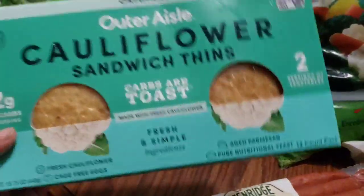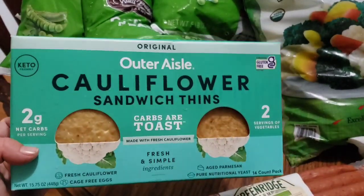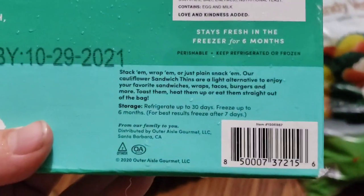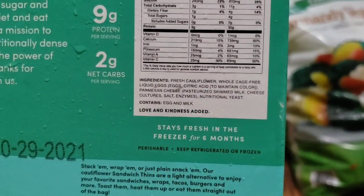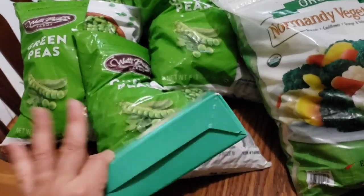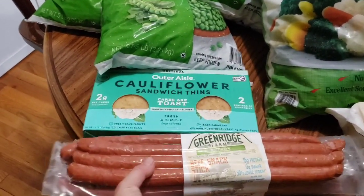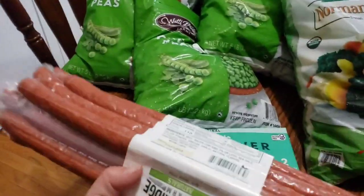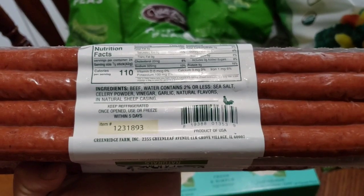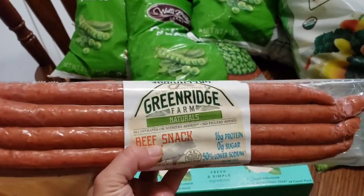We did pick these up — first time we've ever seen these. They won't last very long in our house; there's a 14-count which means if you made little sandwiches that'd be like seven sandwiches. We have six people in our house so that's like one meal, but we decided we would try them out. Like I said, not perfect — we do some dairy in things. I don't typically do a ton of dairy outside of cheese. These have natural flavors in them and we've kind of nixed that out of our diet, but we are not perfect in this house by any means.